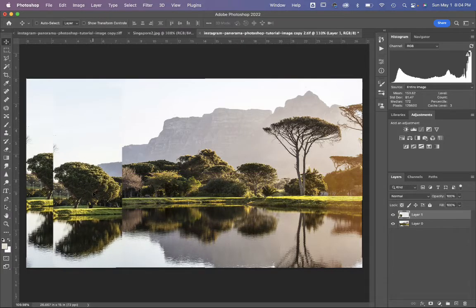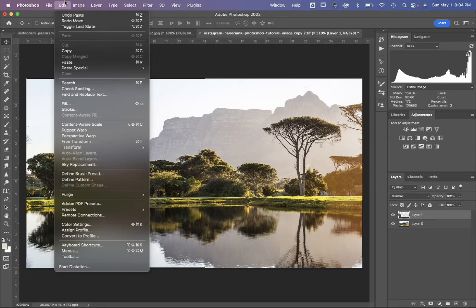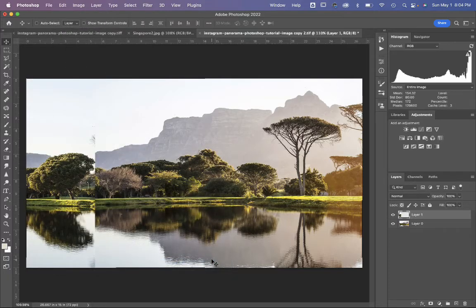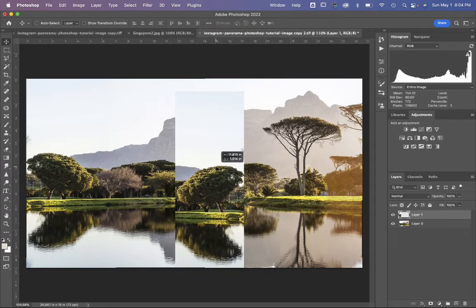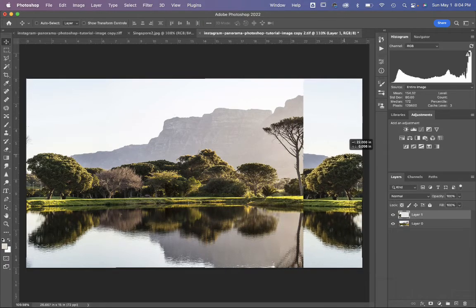So here it is. What I now want to do is flip it like a book in the reverse image so that it matches up. So I'm going to go back to the edit and go down to transform and flip it horizontally. That's the way a book works. It's going to flip it on the horizon and now it's facing in the other direction. And I'm going to go to my move tool and drag this over to the other side. That's how these are going to end up meeting up in the end.